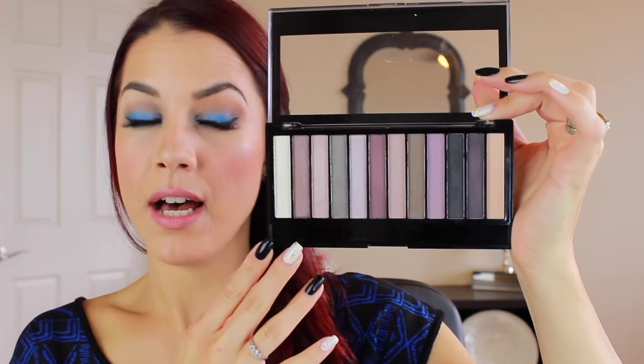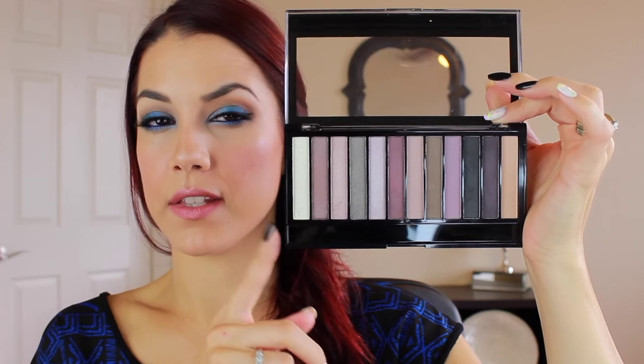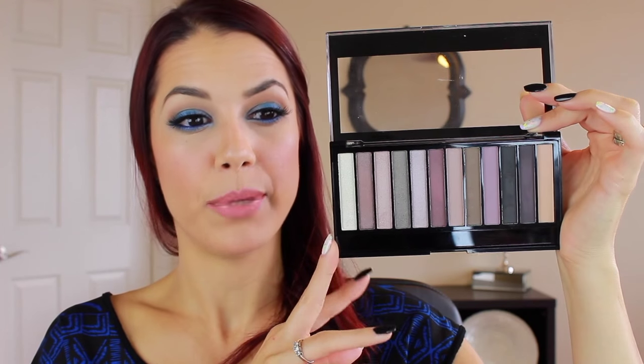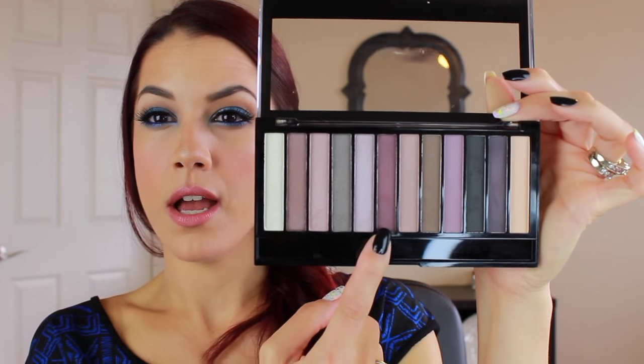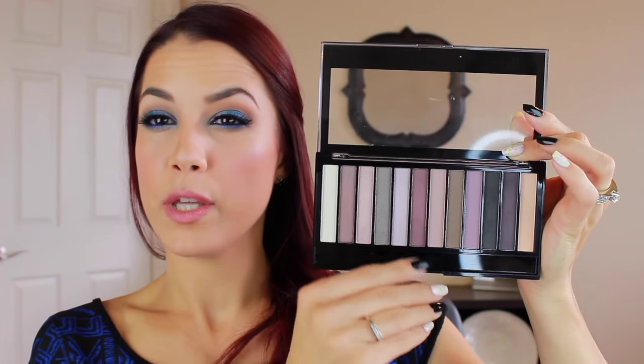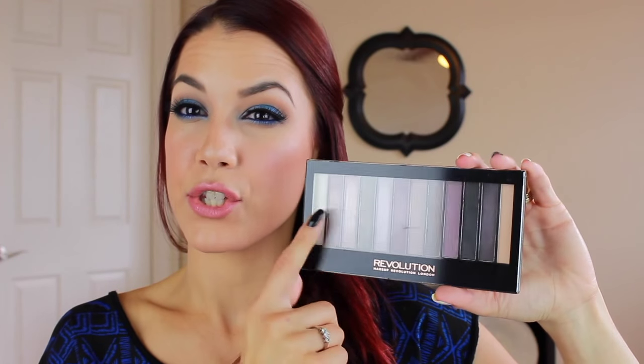Next is the Romantic Smoke, another Redemption palette. This is a mixture of shimmers and mattes and a lot more everyday wearable. I found on someone's blog that it's very similar to one of the Laura Mercier palettes, though I can't compare since I don't own those. It has a lot of neutral shades - six of the colors are shimmers or metallics and the rest are all matte. I feel like the quality is just a little bit less than the other palettes. This one is okay - I would say skip it unless you're specifically interested in these colors.